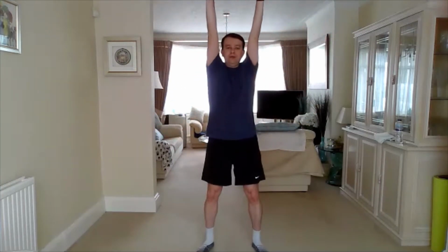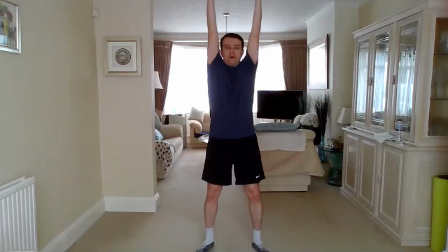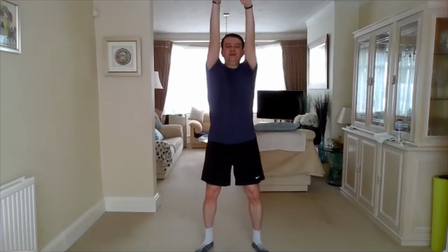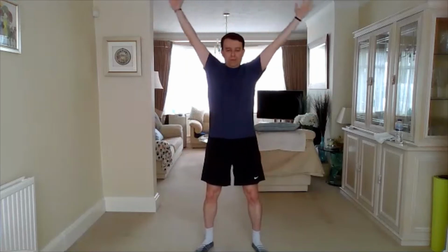Now go up near the ears, arms to the side, down, up. Reverse the movement. Put your arms near the ears and then to the side. Deep breathing. Keep your balance, keep straight. One more. Well done.